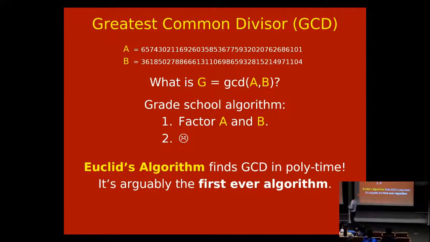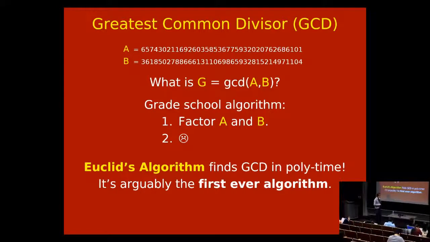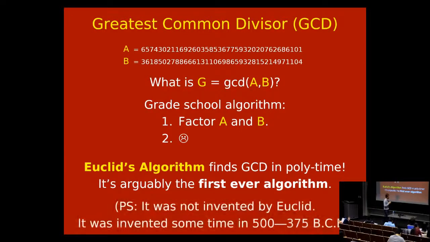And I'll explain to you Euclid's algorithm for doing this. Actually, I think Professor Uda mentioned this even in the first lecture. What's pretty cool about this is it's really the first algorithm ever. It's a really old algorithm. Also, it was not invented by Euclid. It was invented maybe a couple hundred years before. Euclid just summarized a lot of known mathematical knowledge in his books. But it's called Euclid's algorithm anyway.